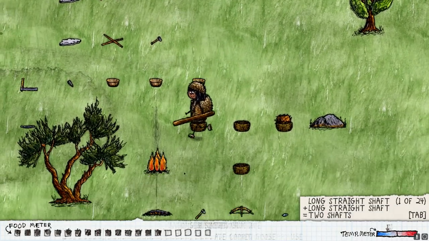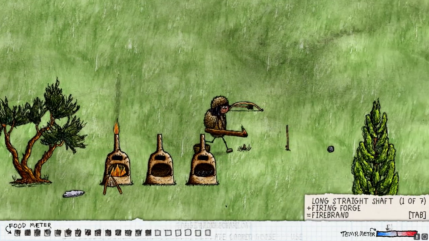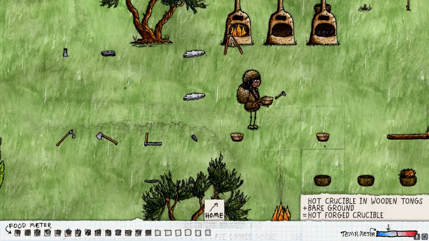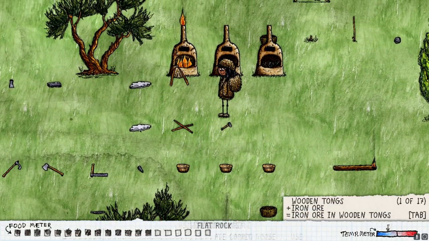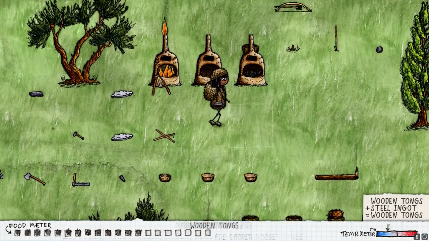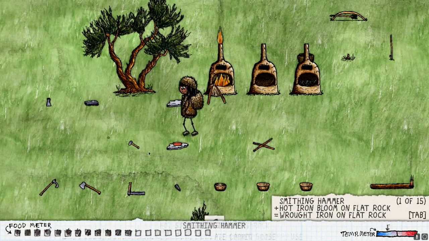Fire up our forge. I don't know why it made us walk all the way around. That screwed us. This one to cool. As soon as it cools, we have to take the lid off, grab the metal out. Grab it and heat it.